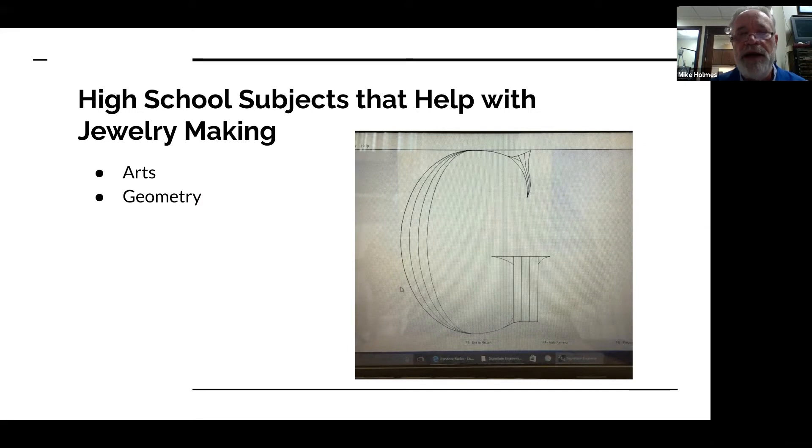In high school when you were thinking you'd never use geometry — I use geometry almost every day in what I do. Looking for the correct angles, making sure everything's plumb, square, up, down, sideways, in every direction. I love the arts. The arts encompass all kinds of media — painting, sculpting, metal arts. I chose sculpting and metal arts. Metal is just the media I chose within the arts itself.